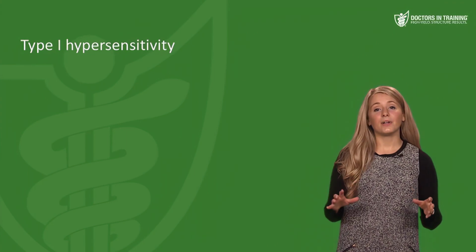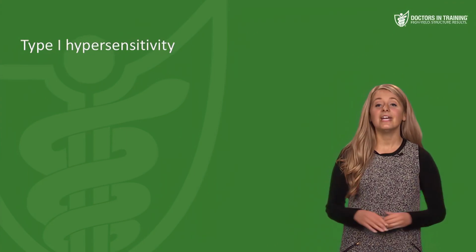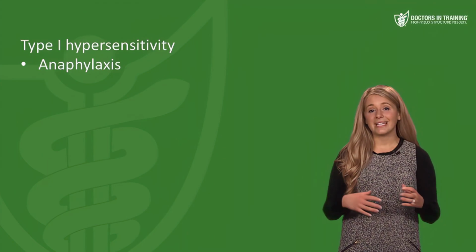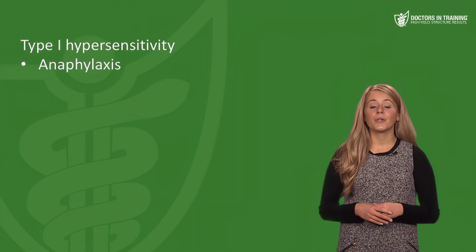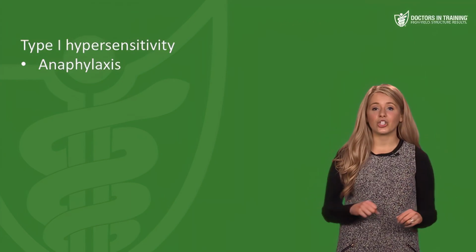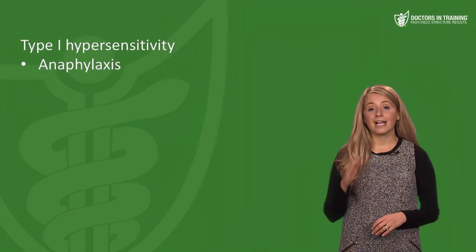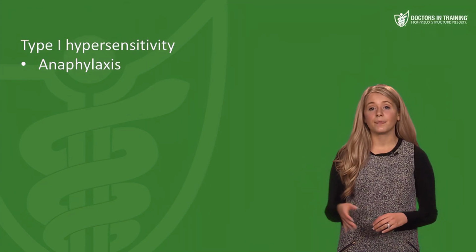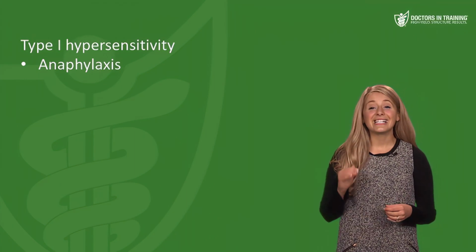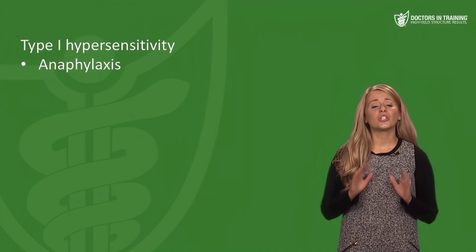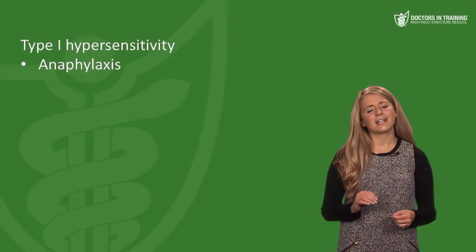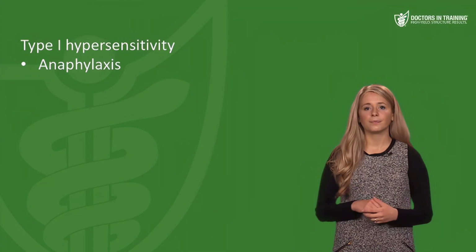The classic example of a type 1 hypersensitivity is anaphylaxis, like an anaphylactic reaction to a bee sting or peanuts or other foods. So technically speaking, if you say someone is allergic to a medication or food, you're talking about an IgE-mediated phenomenon. If they have a reaction to a food or medication, but it isn't IgE-mediated, you really should not call it an allergy. You might say they're sensitive to it, but they're technically not allergic to it.